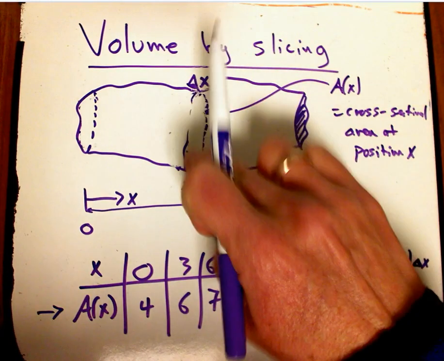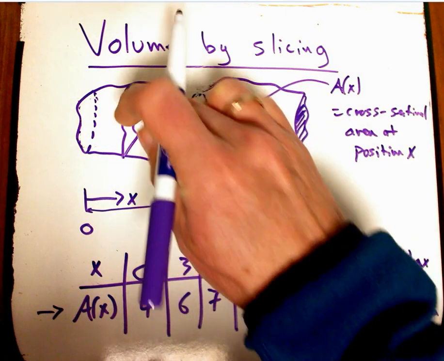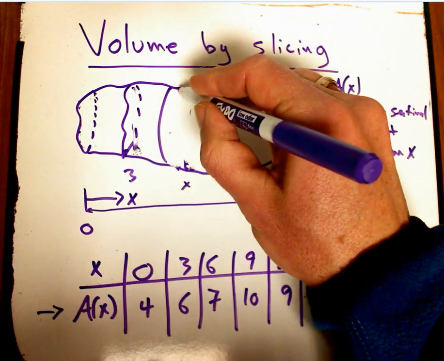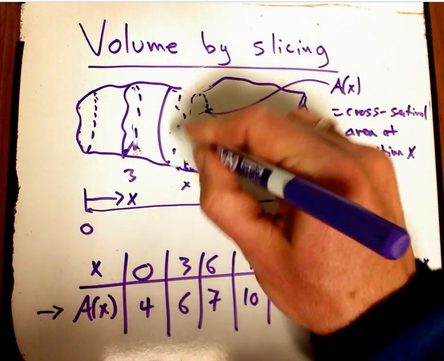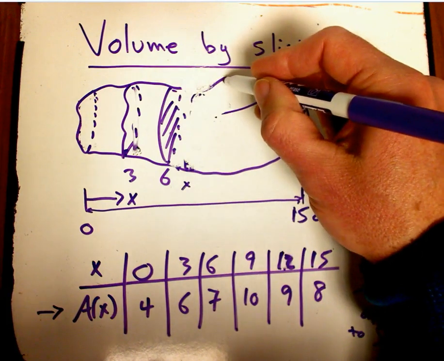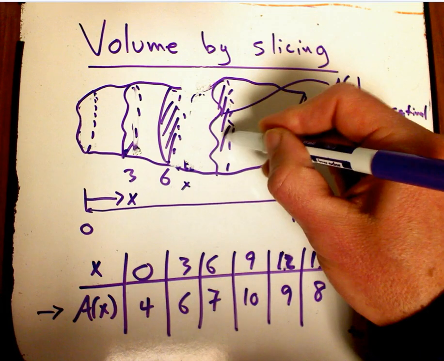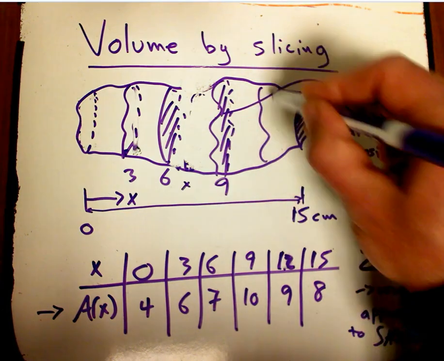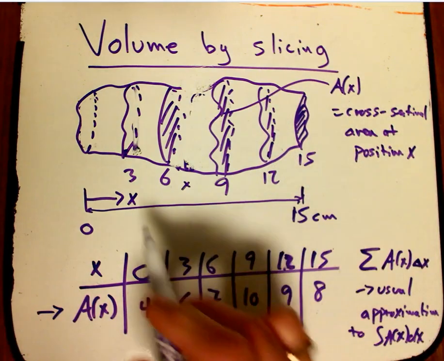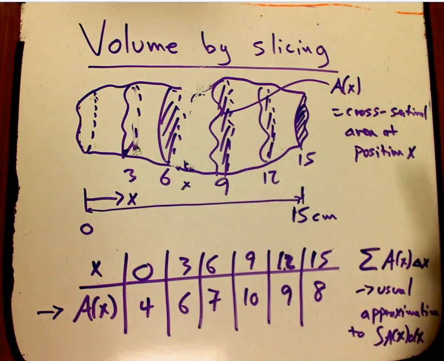slices. At this point, the picture is more like: here's one slice at x equals 3. Here's another slice, which is going to have some different area and volume, a different cross-section. Here's another one, maybe even funkier. Just drawing all those cross-sections. Here it is at 12, and here it is at 15. So I've got all these cross-sections at 0, 3, 6, 9, 12, and 15.